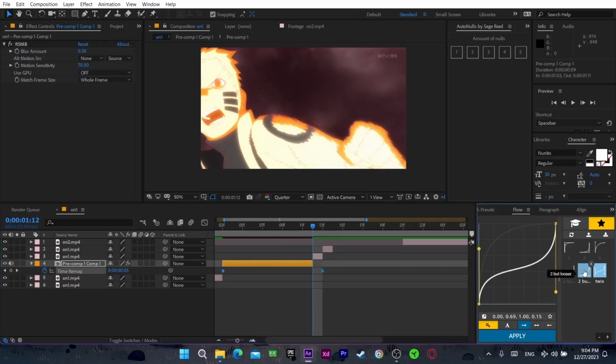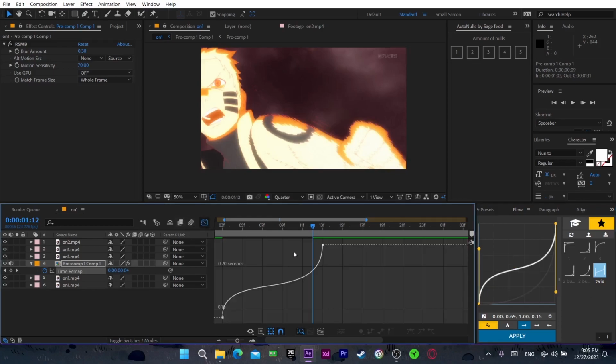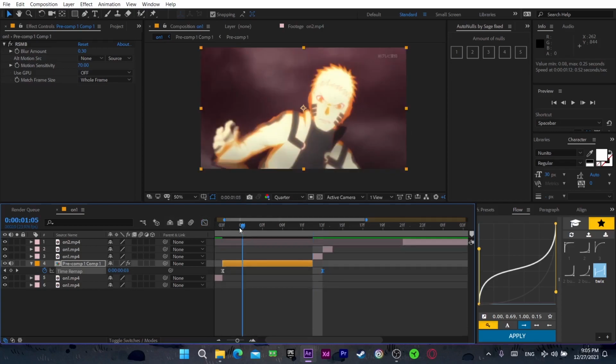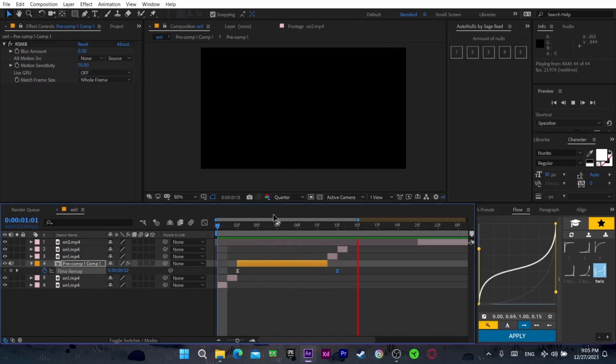Now, if you have Flow script, you should definitely have this graph. Or if not, you can just make the same graph in the graph editor. It's just as easy as that. I'll just show you this in the graph editor. This is the graph. You just make the same graph in the graph editor. Okay. Now we have this. All right. Now all together, this is how it looks.